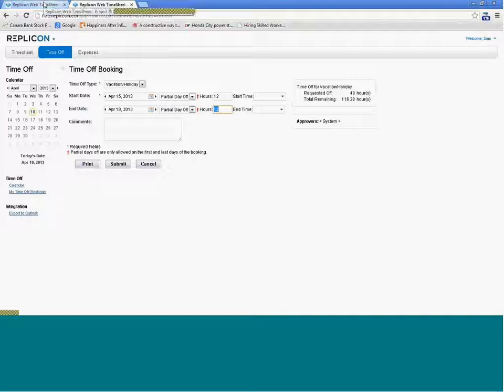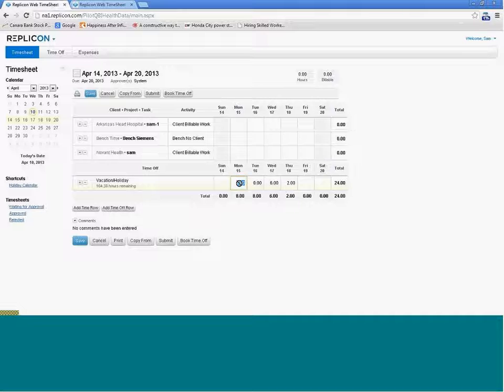That's the reason why you have the ability to book any hours on your timesheet for that week that you are in. If I'm in my current week, say from the 14th of April to the 20th, and you're entering your time, and you realize that on the 18th you were supposed to book time off, what you can do is click the add time off row. We'd put it on the time off icon or in that module, but it's just going to reflect the raw number of hours out of our balance until we actually book the time off.